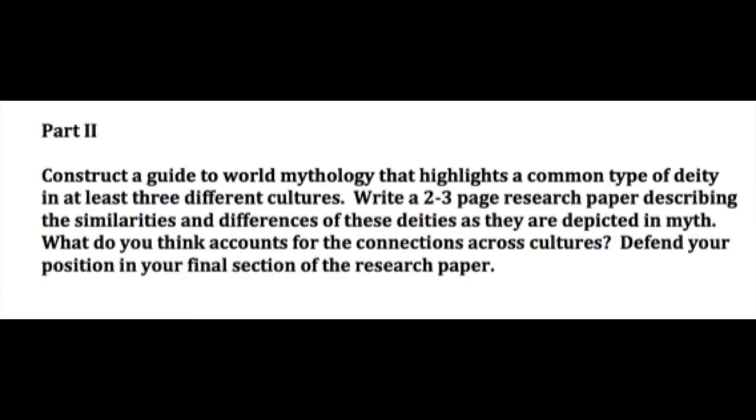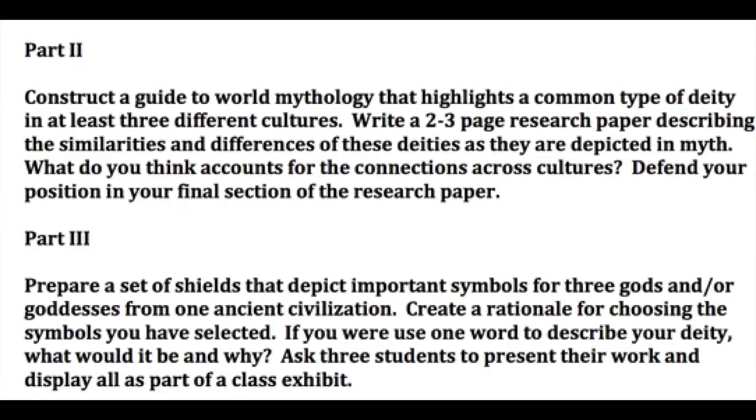They also gave their gifted students an extra project, asking them to do a 2 to 3 page research paper describing the similarities and differences of the deities as they were depicted in myth. Only after they completed the research project did they get the same project that the typical learners had, which was, once again, to make a shield with important symbols for 3 gods or goddesses from one of the ancient civilizations that they read about. In this case, Greek or Hindu mythology.